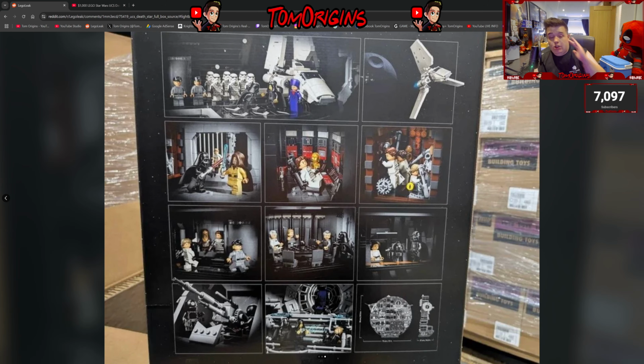And I think the only thing they could have done is what they did with Hogwarts for Harry Potter, where they gave you this as chunks of sets. Like, there's an entire wave of sets where one of them's the hangar bay, and one of them's the trash compactor, one of them's the security office, and the battle with Darth Vader and Obi-Wan, and Darth Vader and Yoda. And then there's the meeting room with the Imperial officers, and then there's the Emperor's throne room. And then we could have an overall arcing theme where you buy one of the sets when you can afford to, and then over time it modularizes into a Death Star. That'd be the only more economical way they could have done this, and a little bit more user-friendly.